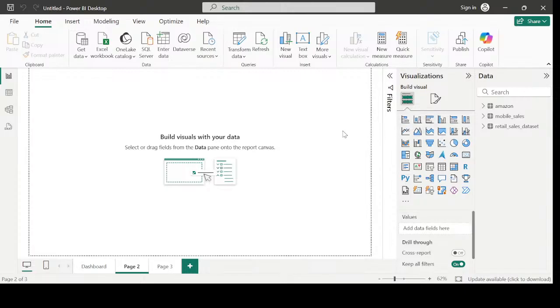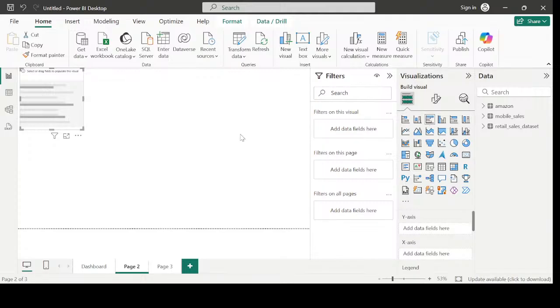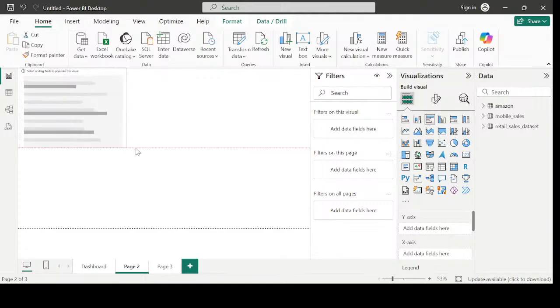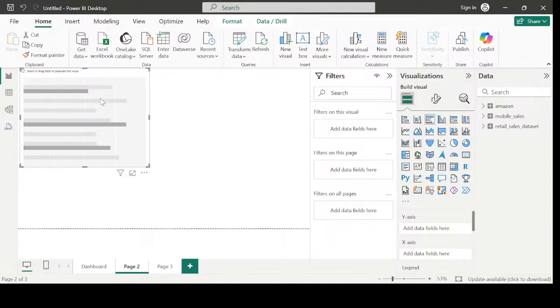So for instance, maybe the chart I want to create is a stacked bar chart, or a horizontal bar chart. So I can just click on the chart that I want. Automatically, the chart has been included here.